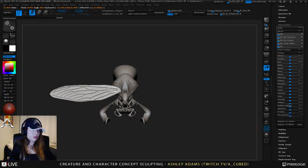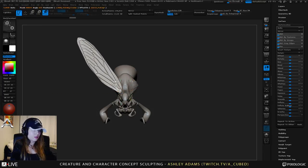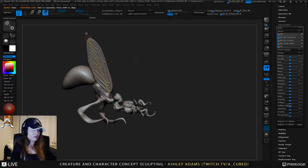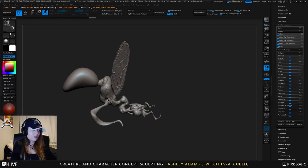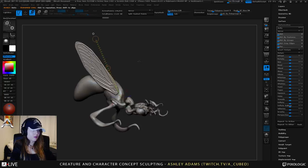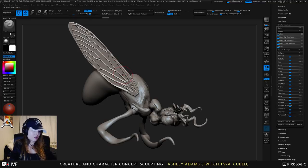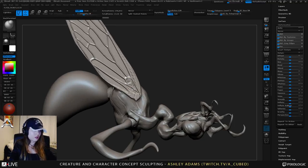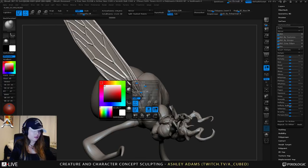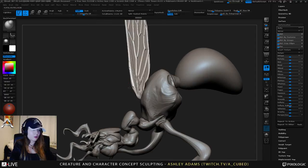We can take this, put it over onto one side, here, rotate. Alright, cool. And then before I start duplicating this all over the place, I'm going to do a little bit of sculpting on top of this because it's not exactly where I wanted it to be, but it's a good starting point.